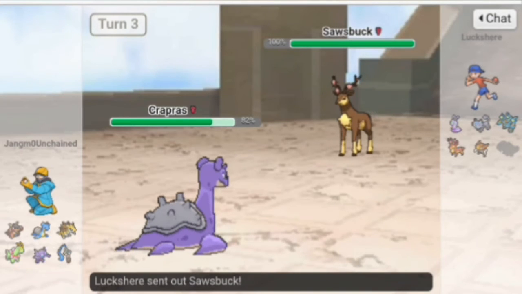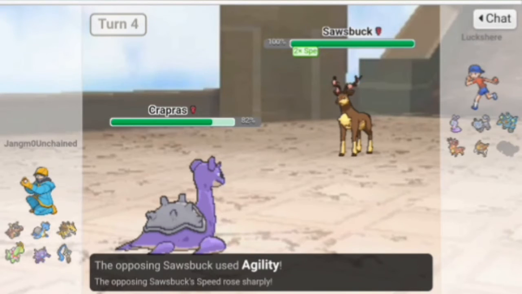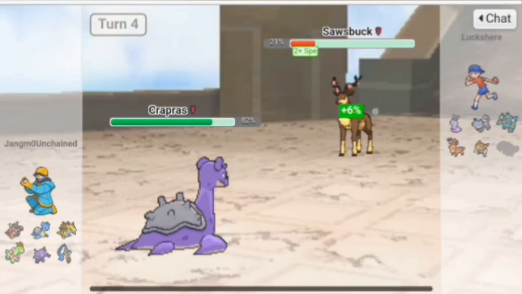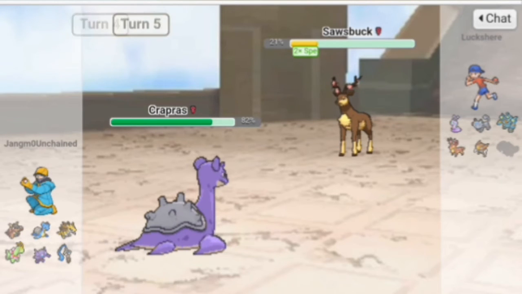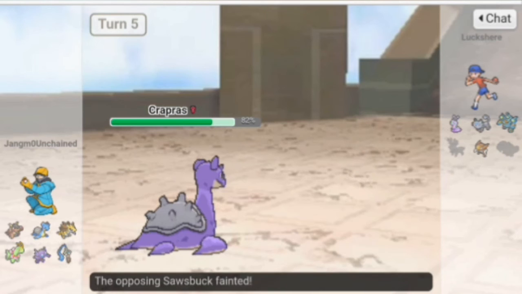Sends out Sawsbuck, and I knew Sawsbucks could set up, so I stay in here, Freeze-Dry, and he's probably like, oh, I've only seen special moves. Bam. I hit him with that physical ice move. So, you know, a little bit of unpredictability never hurts.